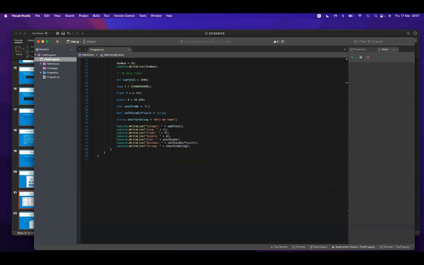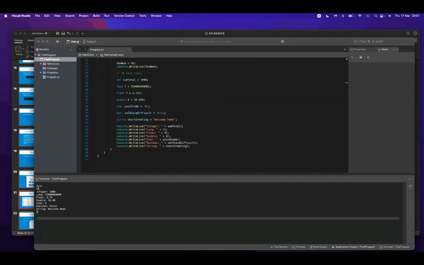Right. So now, if I run this, I should expect the long value to be printed out, my float value should be printed out, and all the other ones should also be printed out. So let's give that a go.